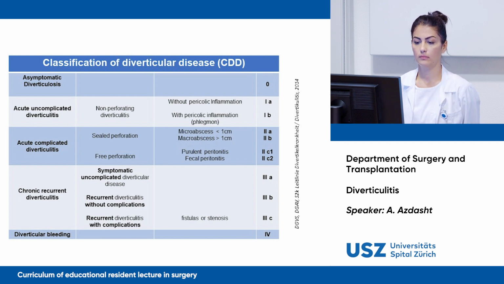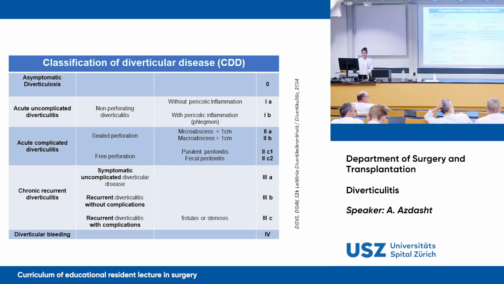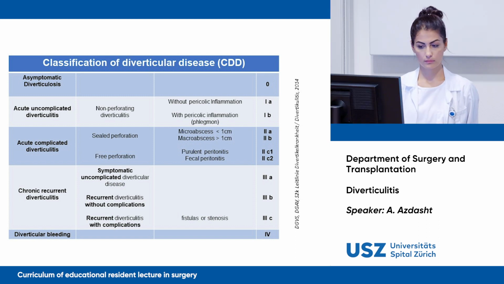I mean, it's a complication. The German guideline is clear and says it should be operated. There's always the wording in the guidelines of should versus may, sollte oder kann. But for a CT-proven episode of covered perforation, so complicated, the guideline says it should be operated. So we follow that.